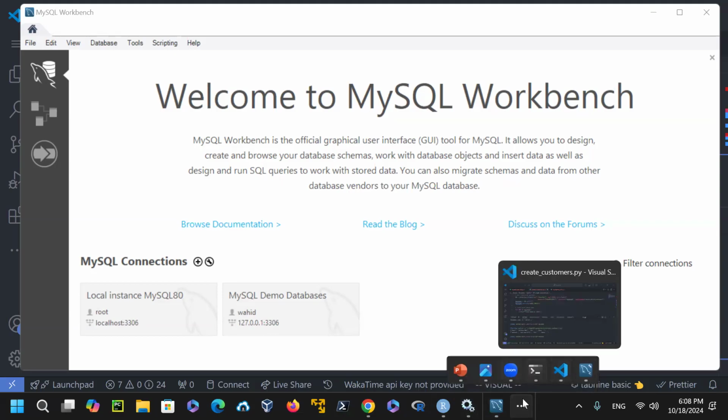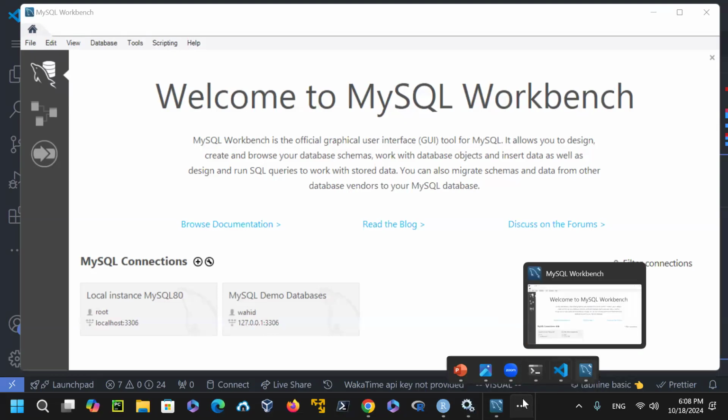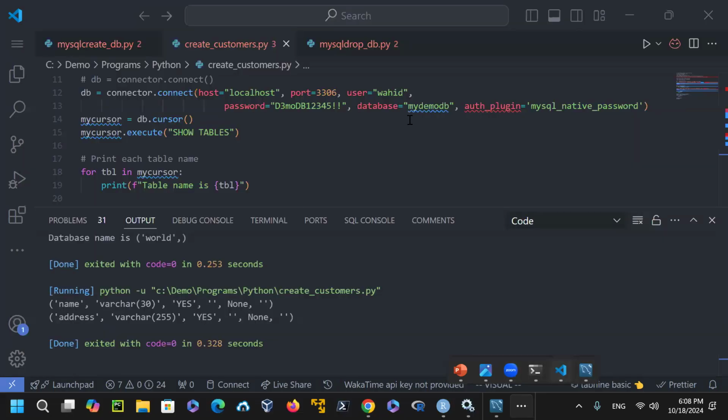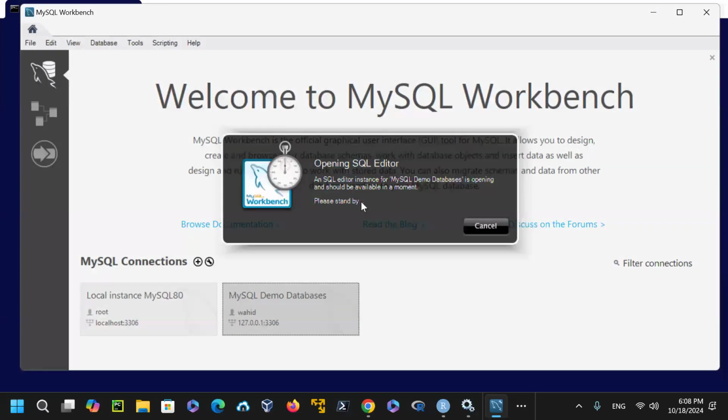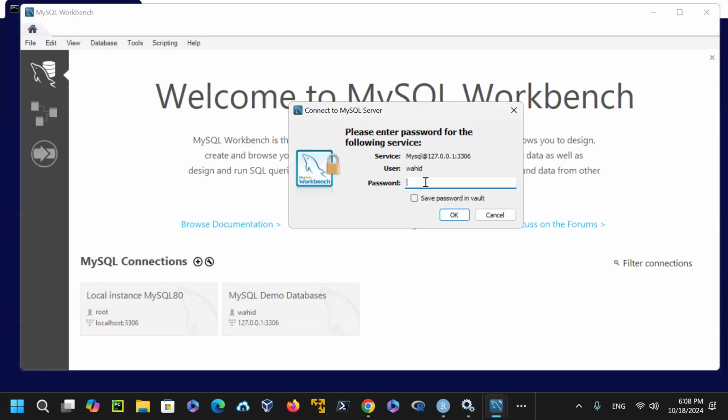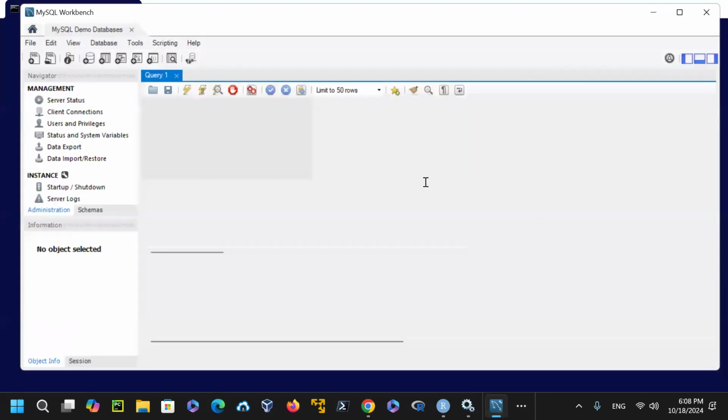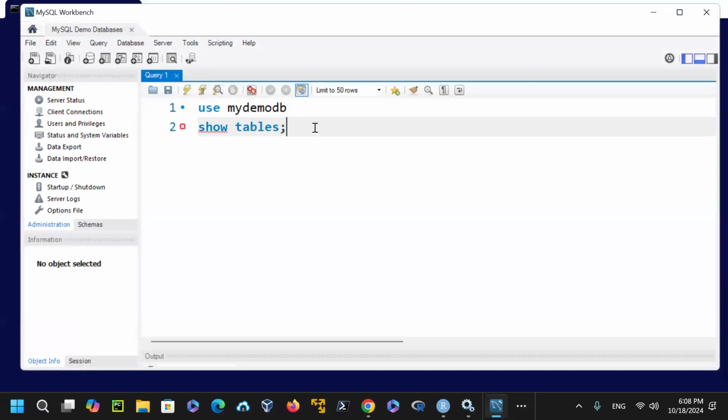The password is right here on Visual Studio Code. Demo DB12345 bank. That's a long password. Usually people try one or two characters, but I want to use it consistently and I want to make sure that whatever I teach you, you understand.